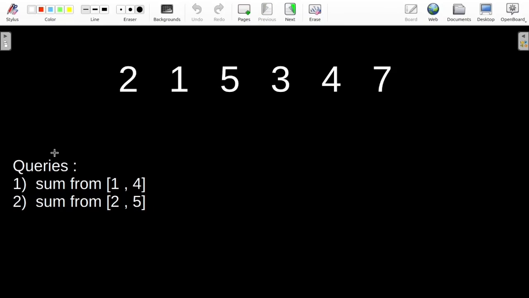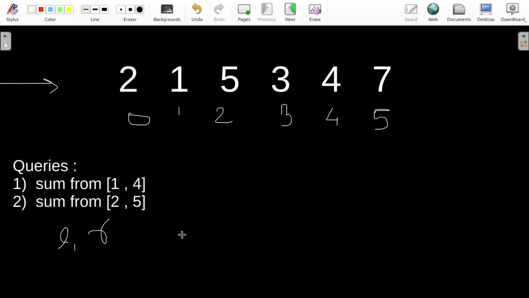Let's first understand what is the need of segment tree. Because before understanding any concept, what I think, if we know the problem, then understanding the solution feels better. So let's say I gave you this array, and let me do zero-based indexing, and I ask you some queries of type L comma R, where I ask you to find the sum of elements in the range L to R.